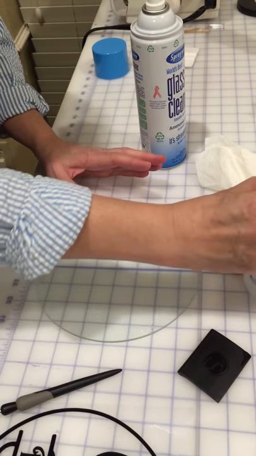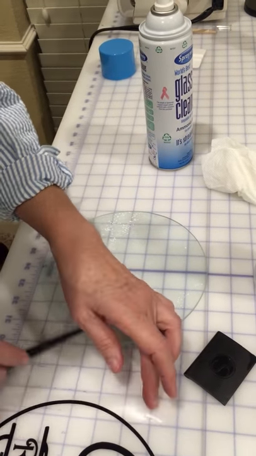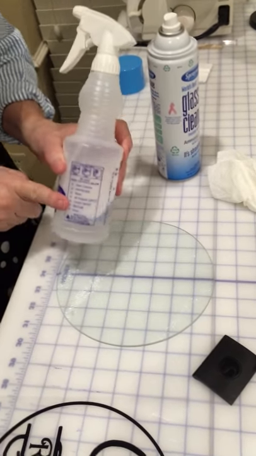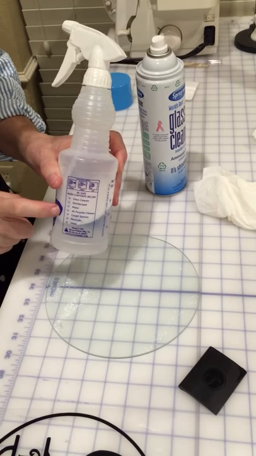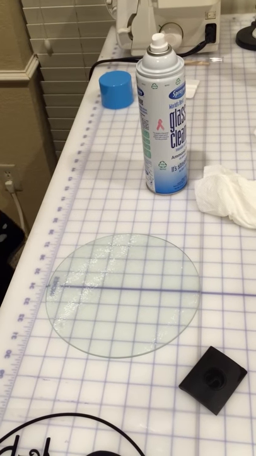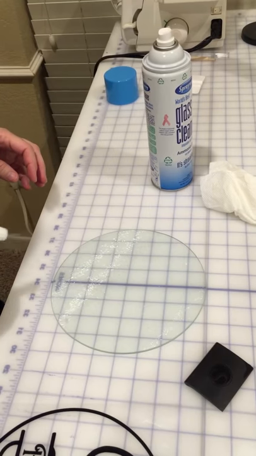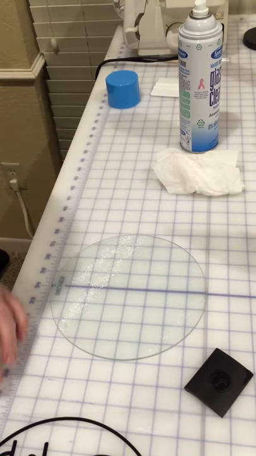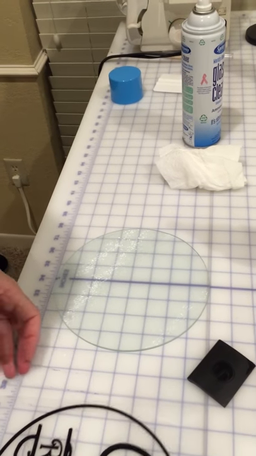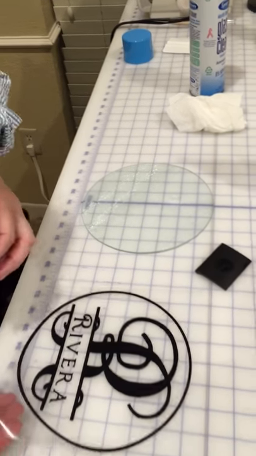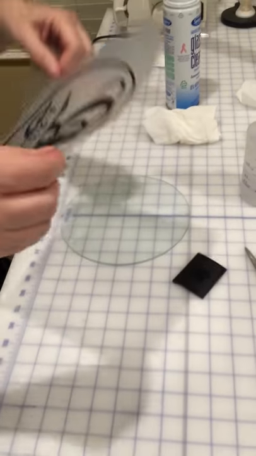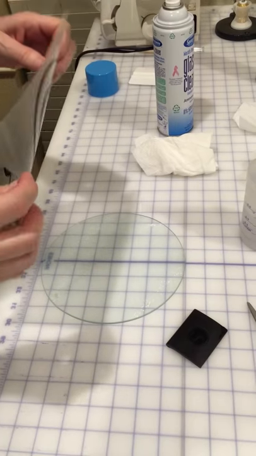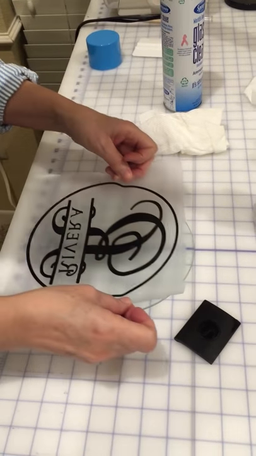Now we've got it prepped. I'm doing what I call the modified water method - this is about a cup of water with two or three drops of baby shampoo. I just spritz the glass a little bit, that was probably more than we need. Take your design that I've already peeled the backing off of and it's on contact paper so it's clear. This is one that I designed myself, I added the circle as a guideline.